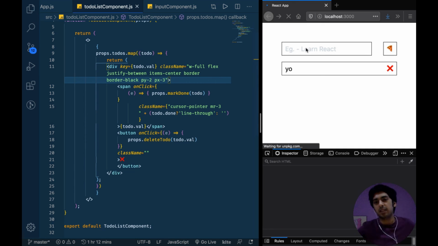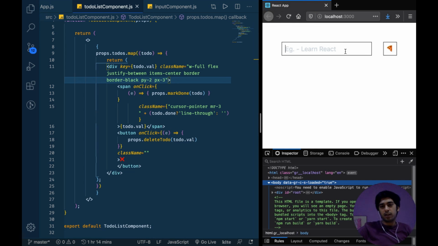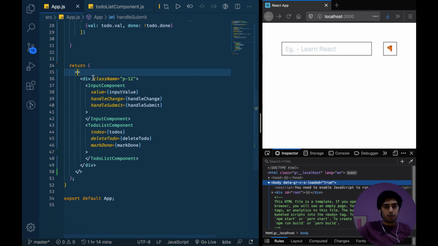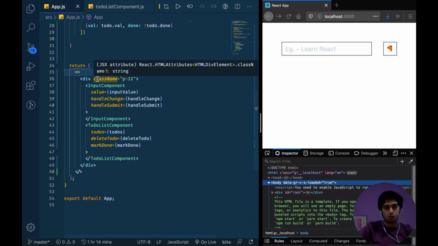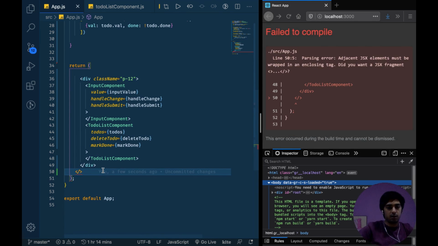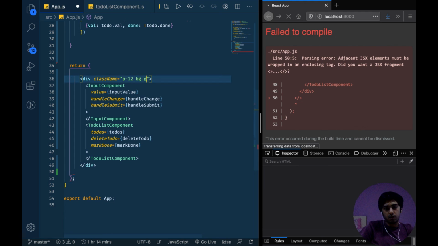Now what I'm thinking is these borders look wacky to me. So rather than having borders, I'm gonna give class. Why do I even have fragments anymore when it's all wrapped inside a container? BG gray 300.